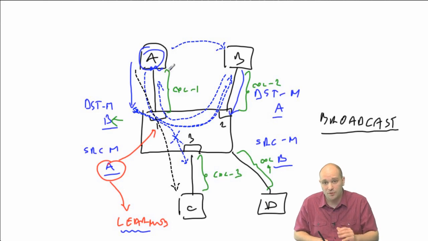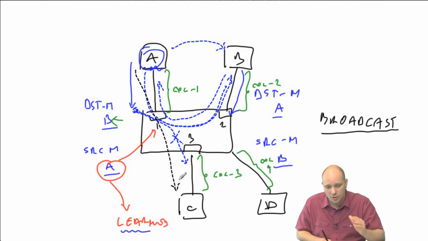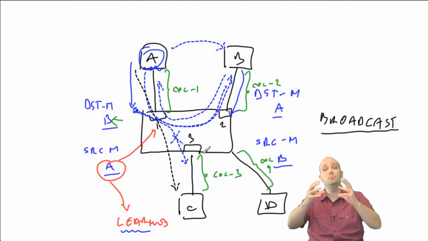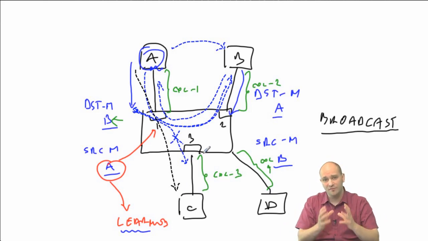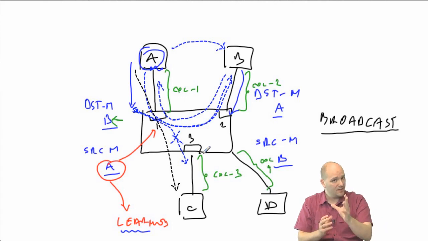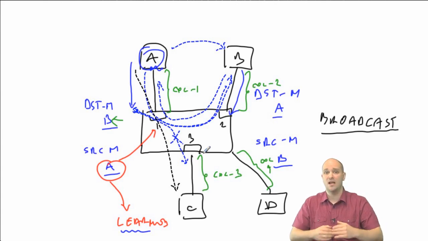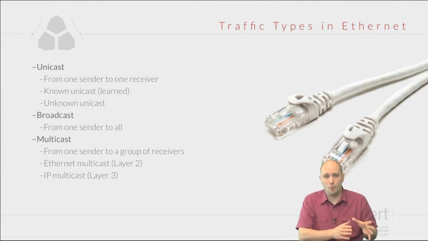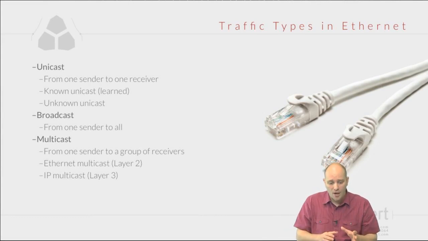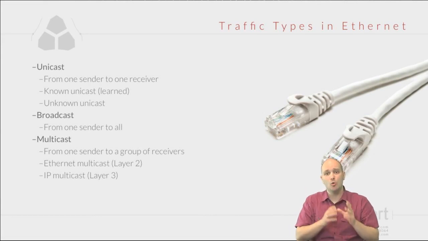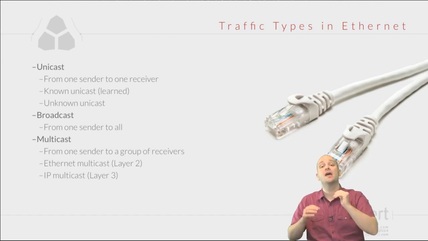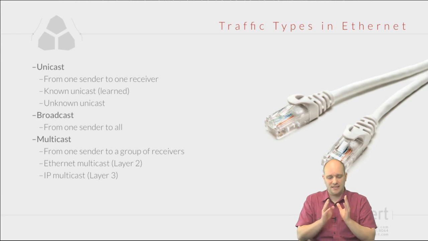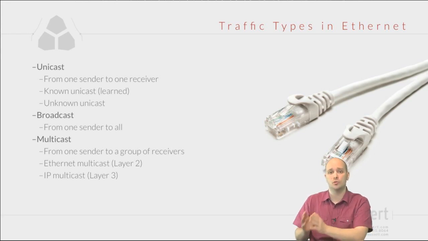We could have a conversation between A and B, and we could have a conversation between C and D without them impacting each other from the perspective of the available bandwidth in our network. Still, the unknown unicast traffic would be flooded and broadcast traffic would be heard across this network. Broadcast traffic is really not from one to one, it's from one to all. Broadcast traffic is, in our previous example, if station A wanted to send the traffic that goes to B, C, and D. It's very important to make a distinction between the broadcast traffic and unknown unicast flooding.